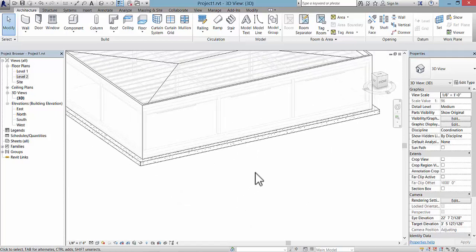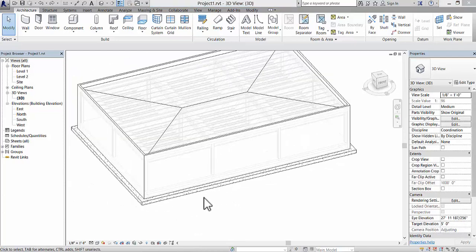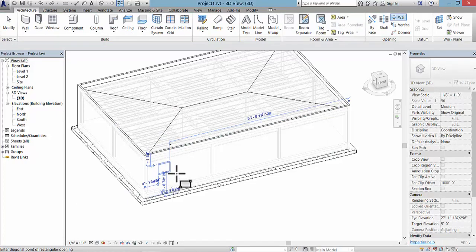Then the last thing is about the storefront openings that you can create for your commercial building. If you watched the walls video, which I'm hoping you did, you would know that you can double click on this wall and draw a rectangle in here and create an opening or whatever opening you'd like. But they did add these openings in the architecture tab, and one of them is wall. So you can click on here, wall, select this wall, and then hold your left mouse button down and drag your mouse across to create the opening.